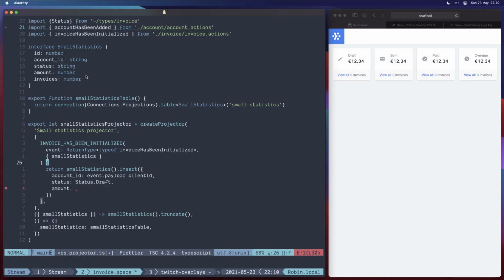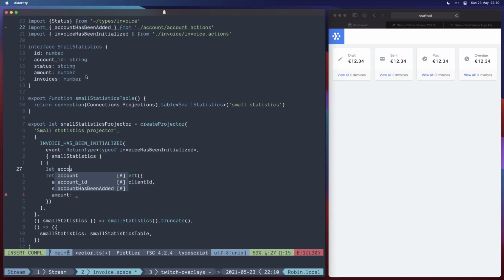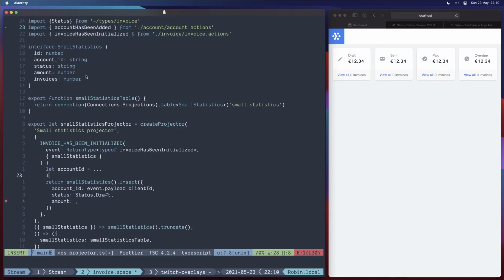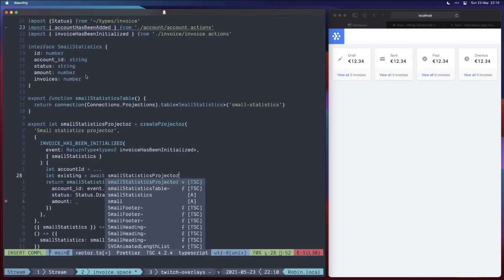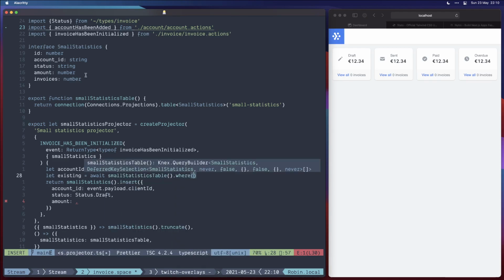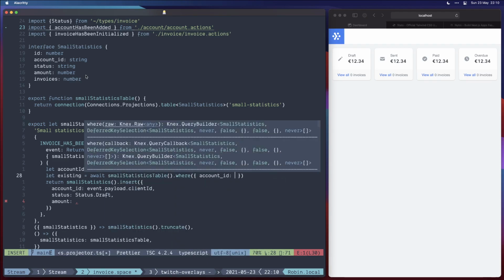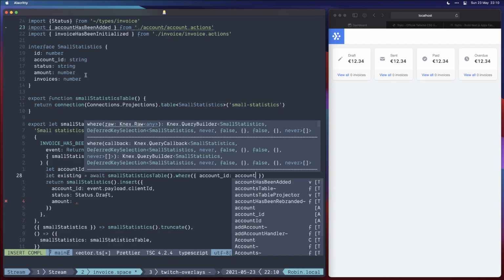Oh, I already forgot something. Basically what we want to do is get the account ID, which is going to be something. Then we want to find the existing row, which is going to be small statistics table where account ID is going to be this account ID.